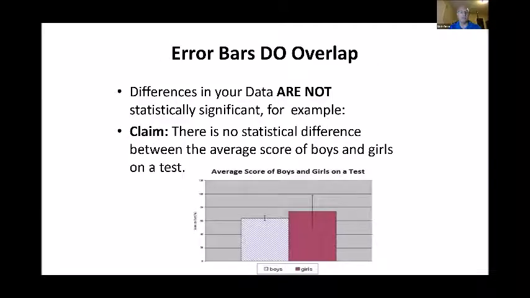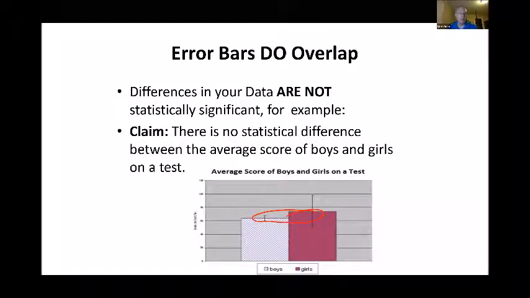Now here's another example. So here we're looking at the average score of boys plotted against girls on a test. I can't read the y-axis here, but the boy average seems to be lower than the girl average. But notice that we've got error bars, and that the girls had a lot of variation in their data. They've got a wide set of error bars. The boys were pretty precise. They had a lower average, but pretty precise. The error bars are small. But point being, the error bars overlap. Right in there, there's overlap between the error bars.